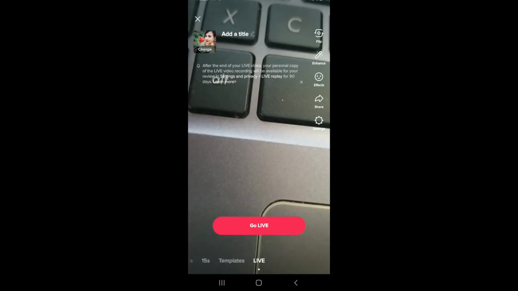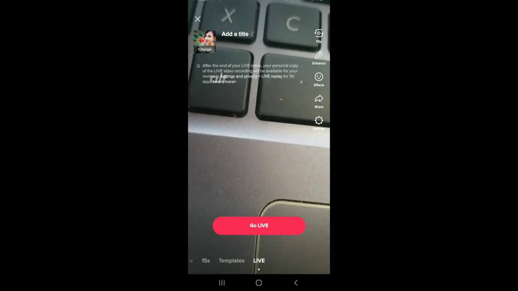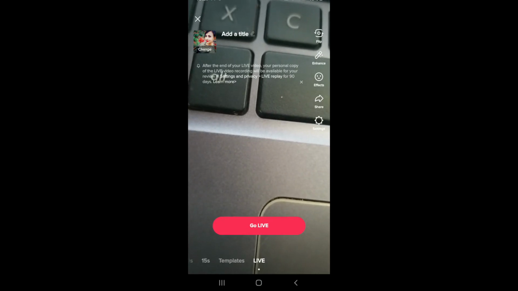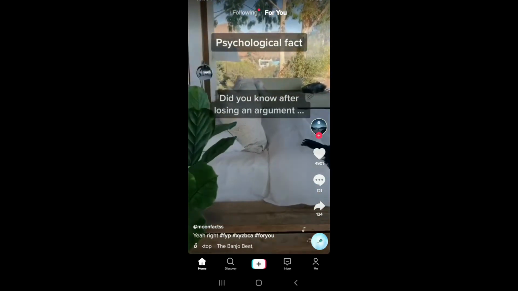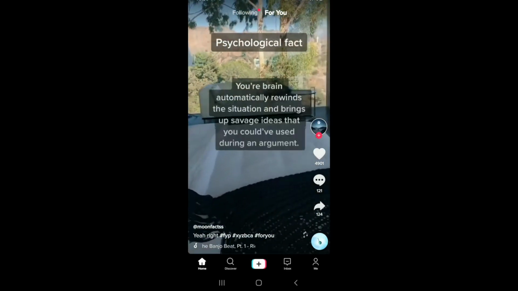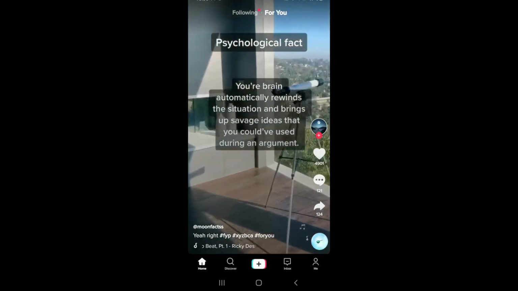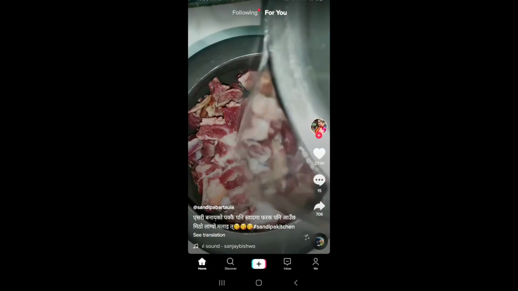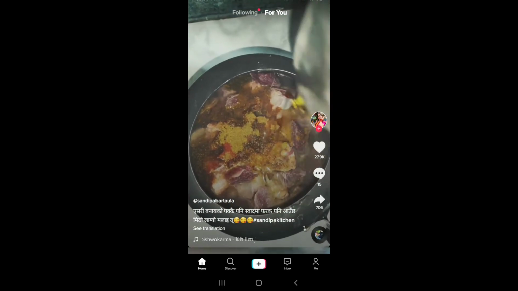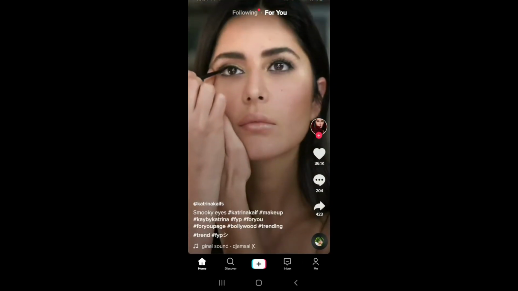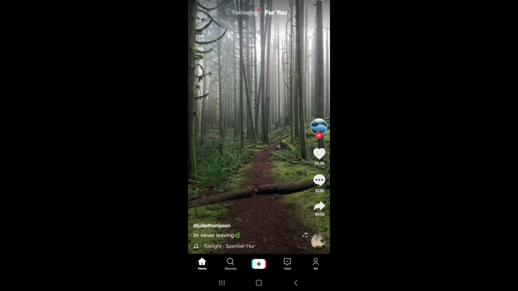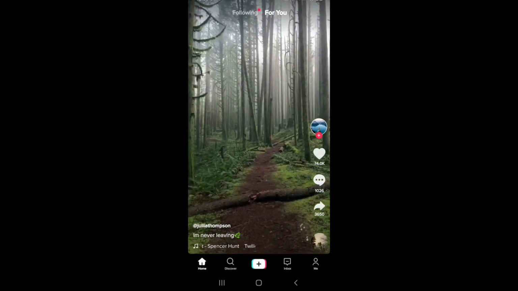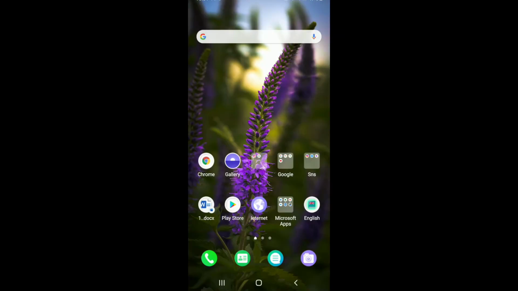If you don't see the live option from the recording screen, it's likely because your account has not met the requirements necessary to access the live stream feature yet. In order to go live on TikTok, you'll need to have at least 1,000 followers to access the feature. The age minimum for TikTok in general is 13, and you'll need to be at least 16 years old to go live on TikTok. If you meet all these requirements, then you can easily go live on TikTok and receive virtual gifts from your viewers. That was the reason why you could not go live on TikTok.